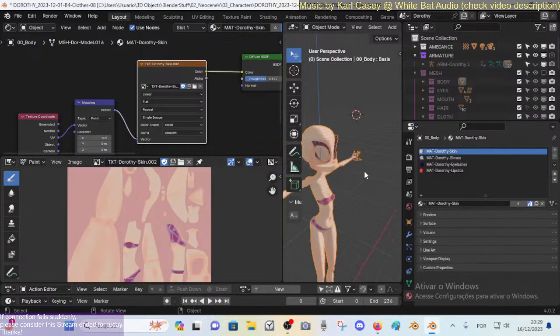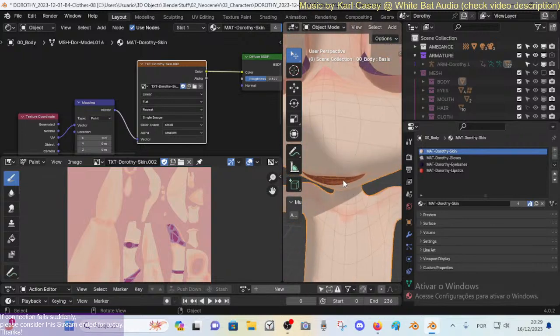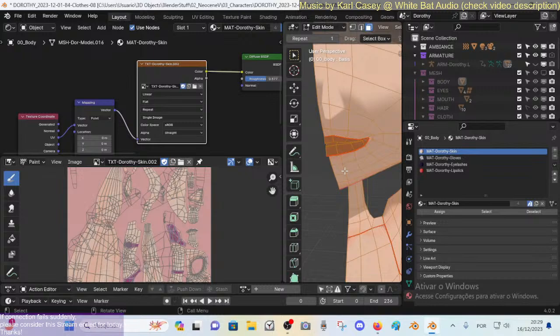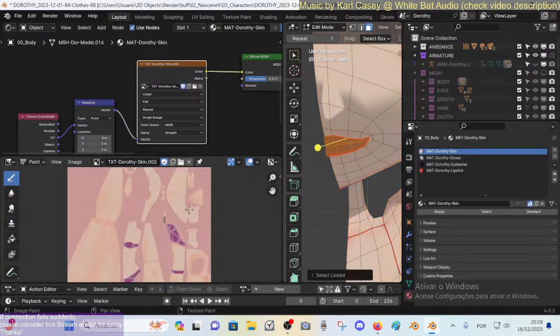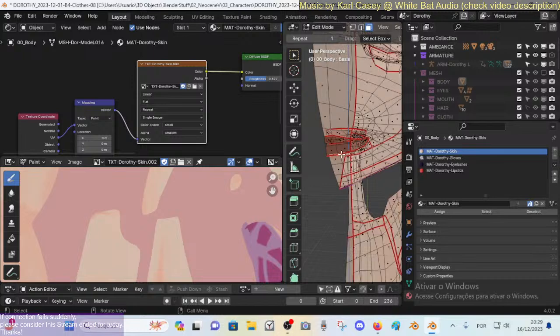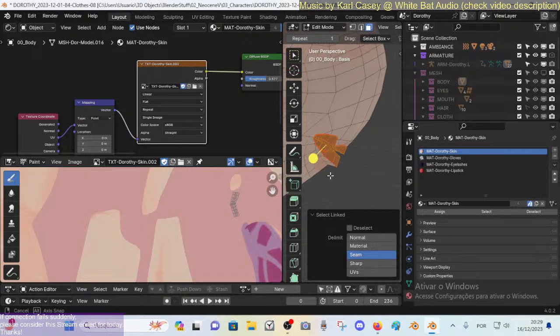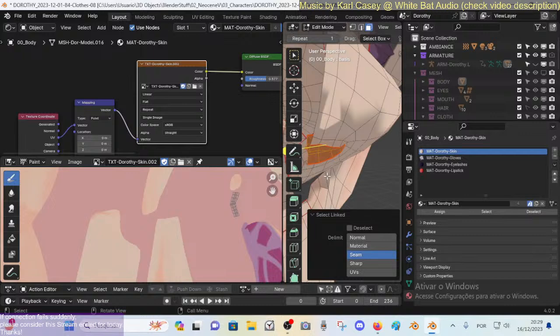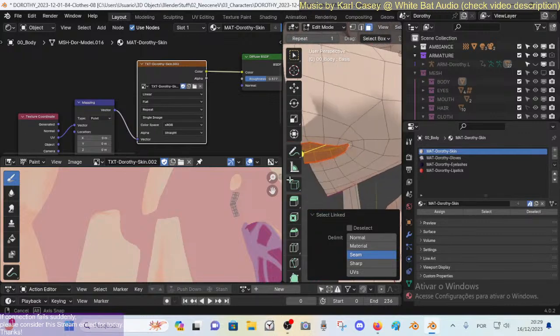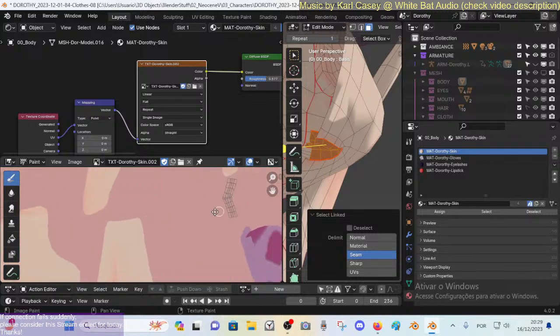So maybe I could leave it as it is for the body, but let's take a look if I wanted to texture paint the lips, because the lips are in UV here. Yes, select linked, and yes, I have simmed the lips inside and outside the edge, so I can select linked, and then we see that there's no texture paint here.